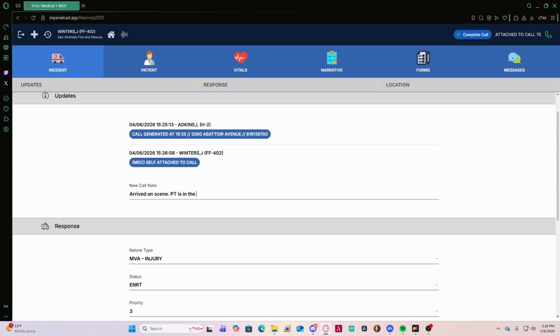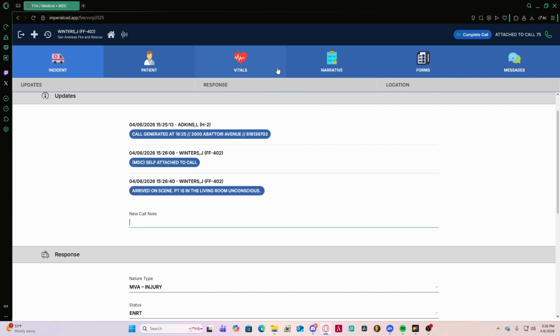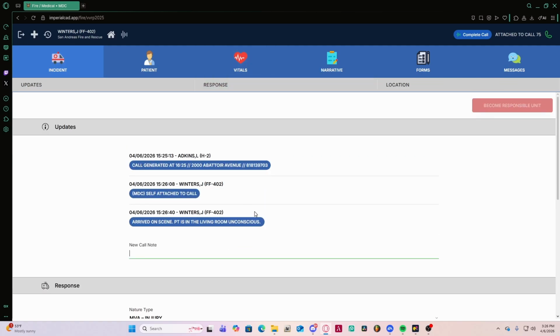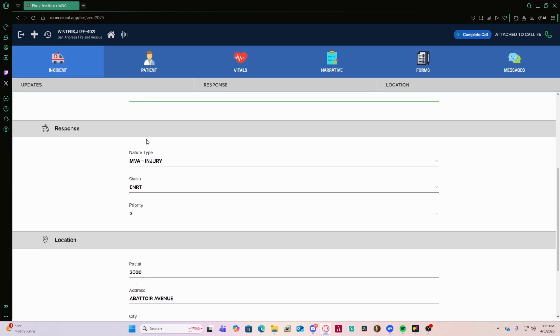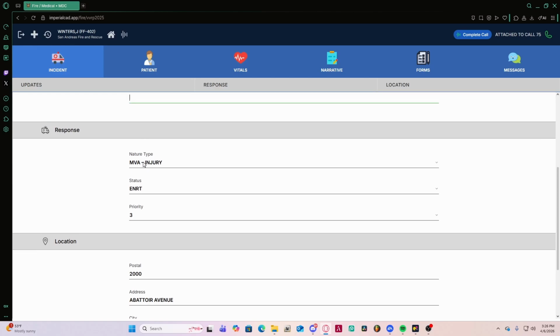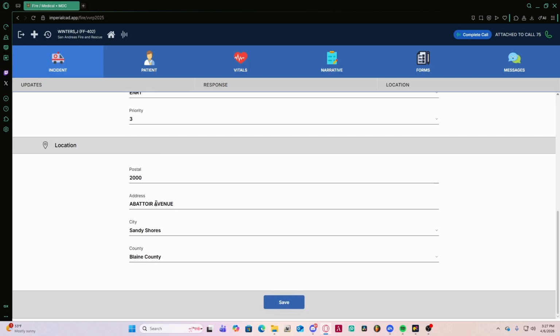ED unconscious. That's probably not English, but good enough. So boom. And then that attaches that. So narrative type, injury, status, and route. I don't know how they got an MBA from being in their living room, but that's fine. You know that it was Dingo, and he rode his motorcycle into the living room. You see, and it just thwacked into a wall. Yeah. There you go.